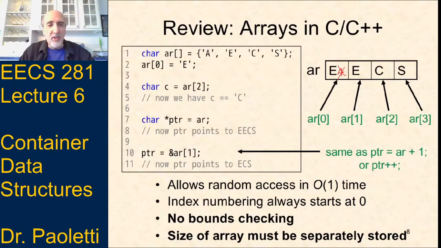I can make a char pointer equal to the name of the array, and I can move the pointer around. I can say the pointer equals AR plus 1, or I could say pointer plus plus. I can move PTR to point to different places in memory, but AR can't move. AR is a pointer that points there in memory. Where is there? Well, I didn't do a new, so it's not on the heap. The array AR is actually part of what's called the data segment. It's part of the executable image on disk, and it gets loaded into memory, and once the program is loaded into memory, it knows where to find it.